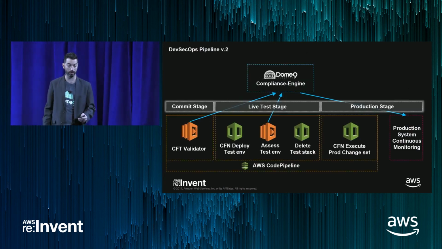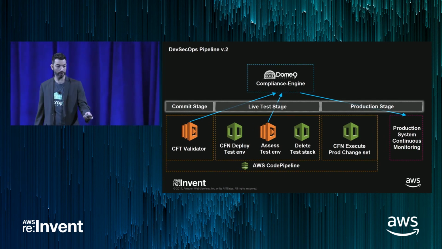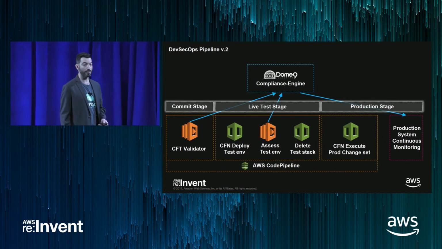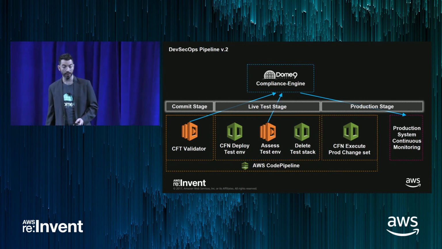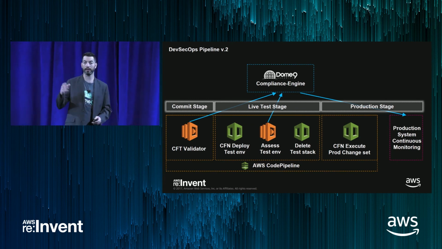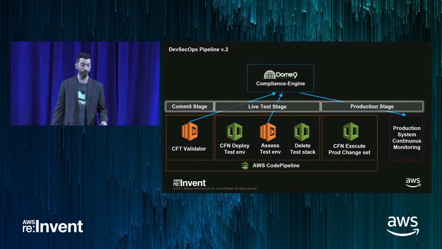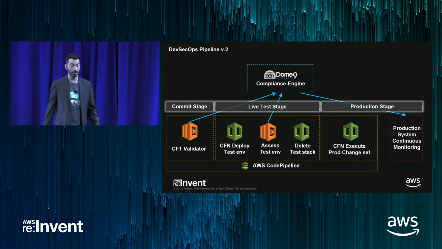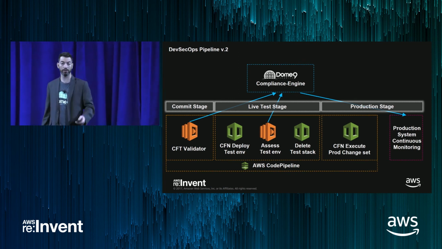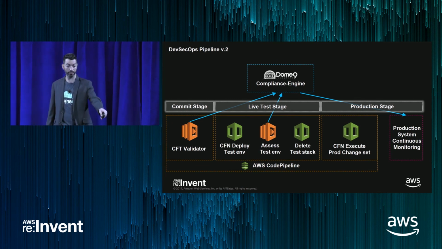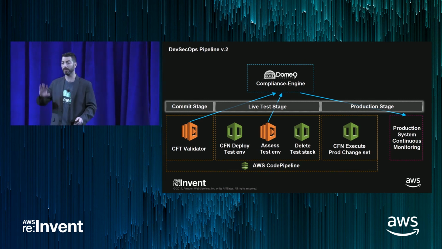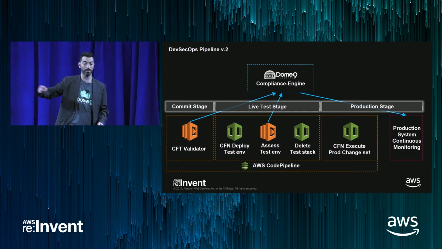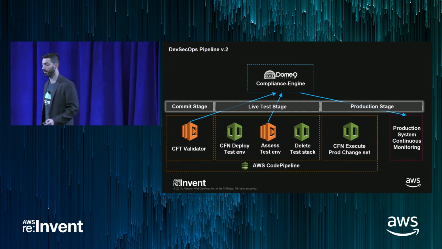To understand this pipeline, it's based on the same pipeline that we've seen, but now we're taking all the DynamoDB and the rules and the regular expressions and those bot tests, and replacing them with a single API call to this compliance engine. We're going to have this CFT validator that will use the CloudFormation assessment API. We're going to have the live assessment that is going to be using the live assessment API. And on the side, we're going to have a continuous compliance policy that will always scan the production system.